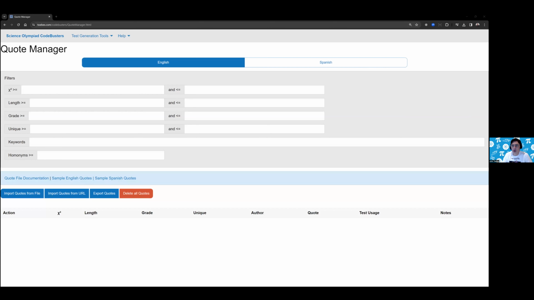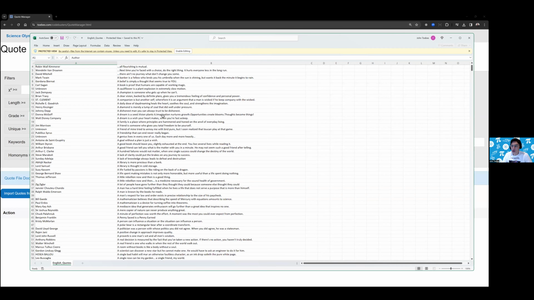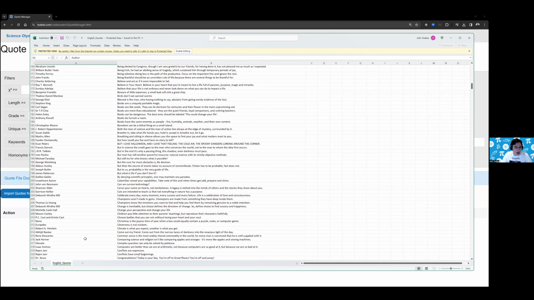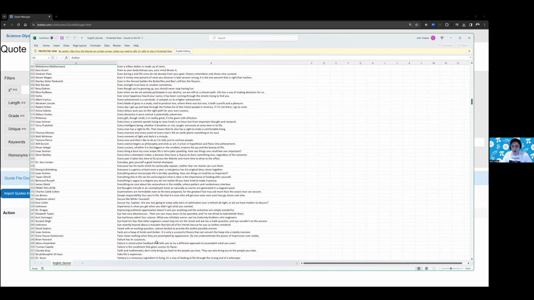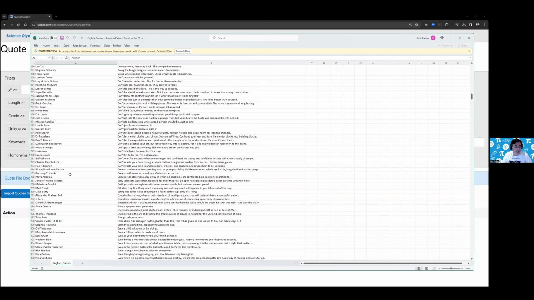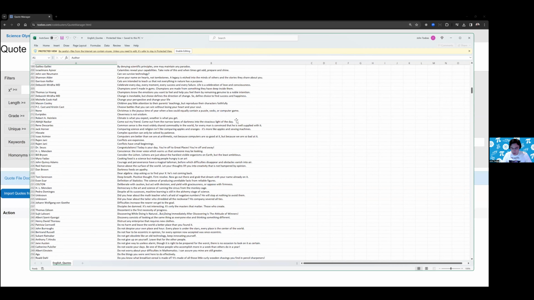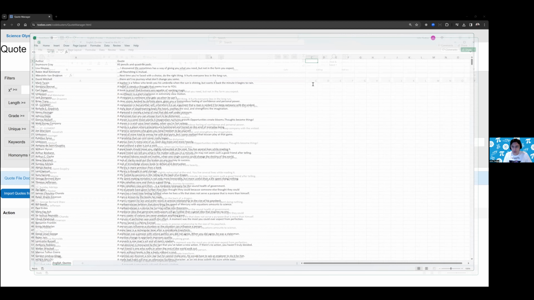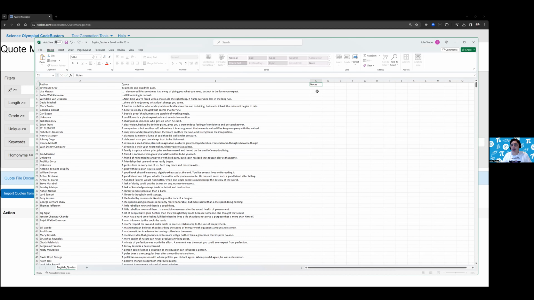Pull this up a second. The quotes are simply the author and the quote. So if you come up with more quotes to add to the list, it's really, really easy. You go to the bottom of the list and you add the name and the quote that you want. So if you have a bunch of quotes that you've been gathering and you want to build them into the list, it's really easy to put them in there. There's one more special thing you can do: put a third column and call it notes. You can put any kind of keyword you want here.